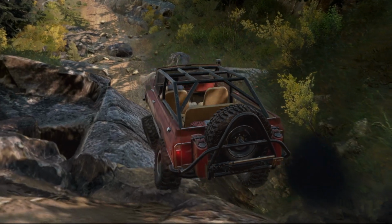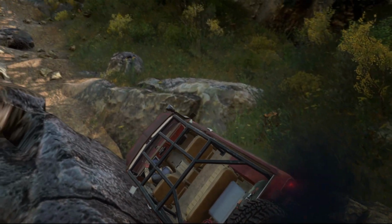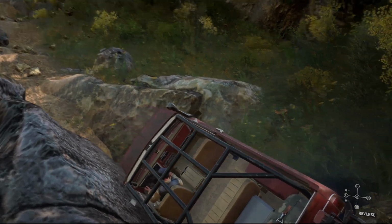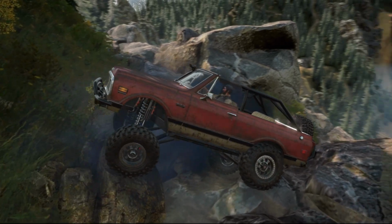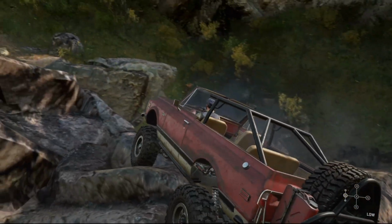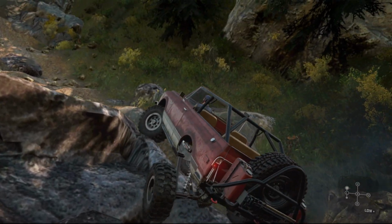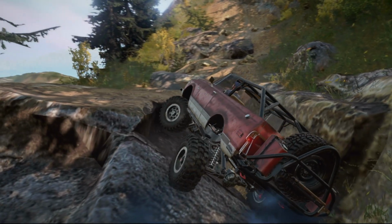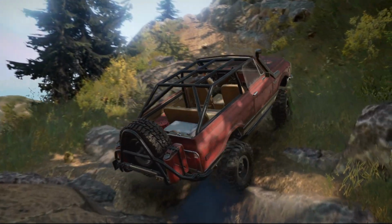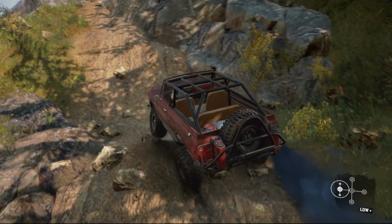Imagine getting a fleet of four of these together with your friends and going for a multiplayer trail ride. The beauty of that is that this thing has so much customization that none of your rigs would end up the same. It is so freaking capable.